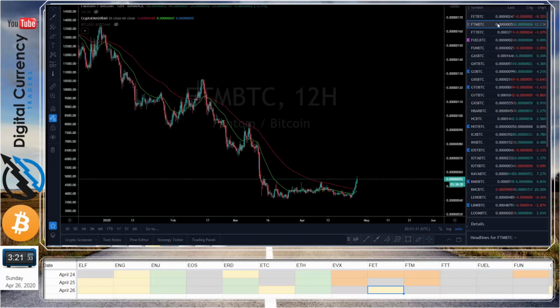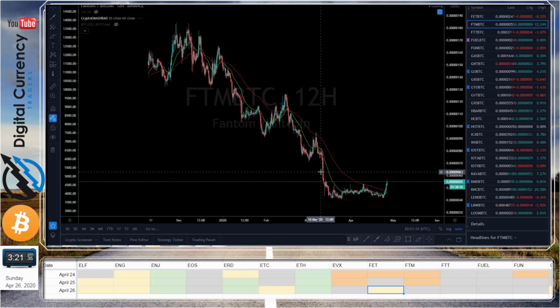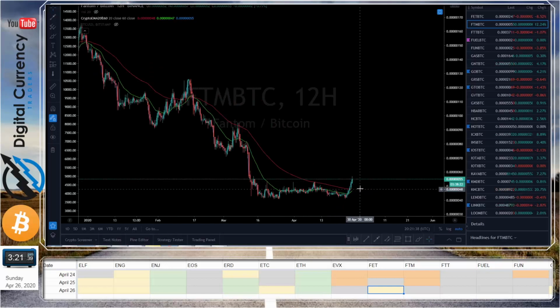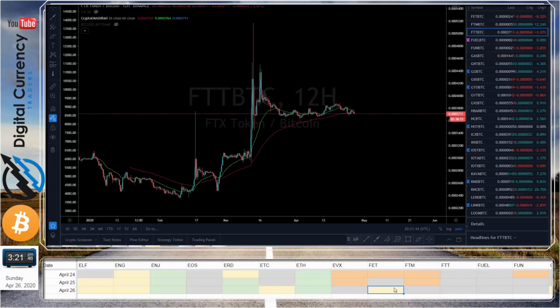FTM, same thing, like the same chart, like the same story. Downtrend, number 1 point. This is the number 2. It's got to give me a number 3 and build something first. So they should both be the same in the chart. So I'm going to just update this to neutral here for now.